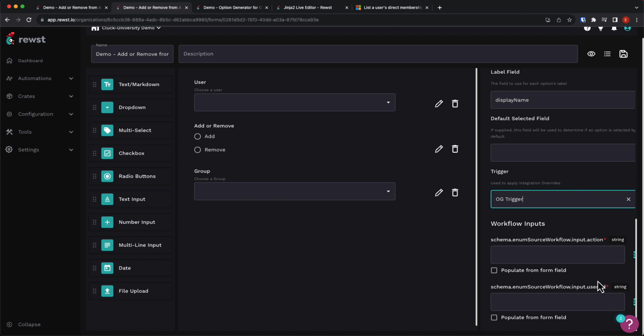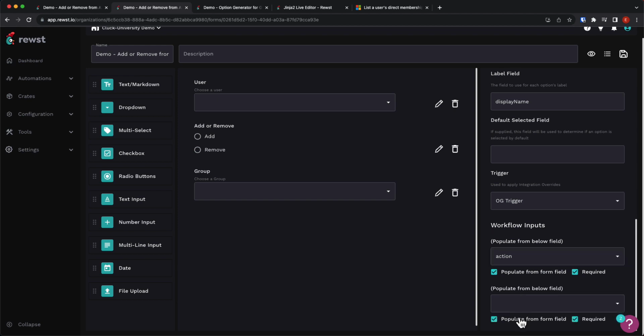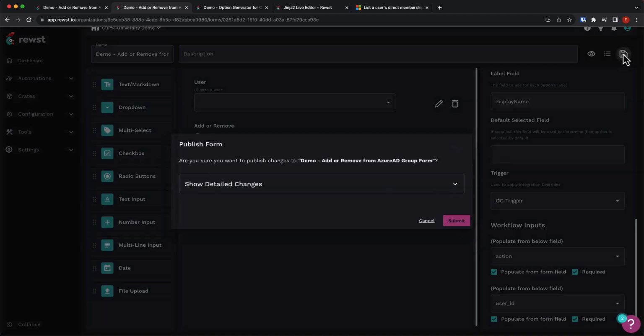We can get those two variables from the form. So let's go ahead and check the box for each one and select the variable from the form. Starting with the action, I'll select the action variable. And then for the user ID, we'll pull that from the form as well, selecting user ID. We'll go ahead and save, and then we'll click submit.